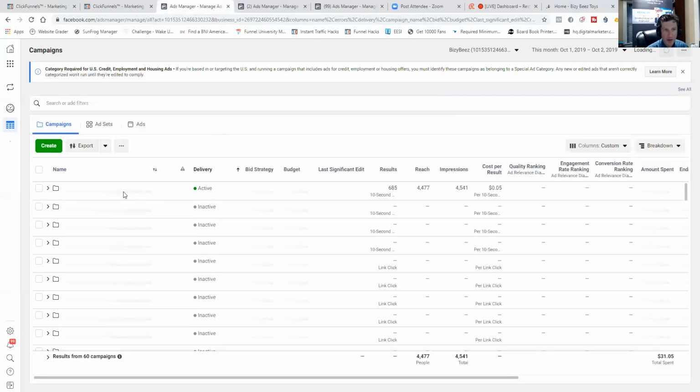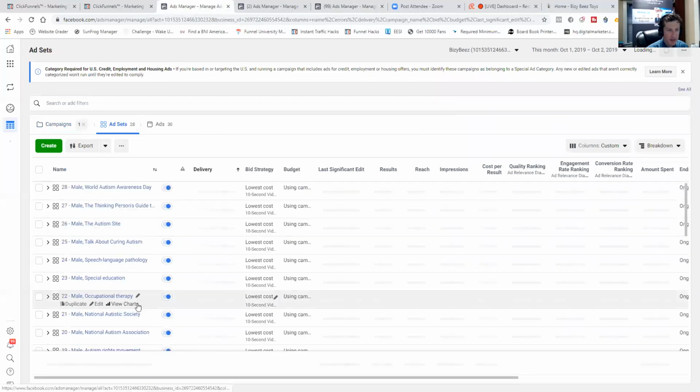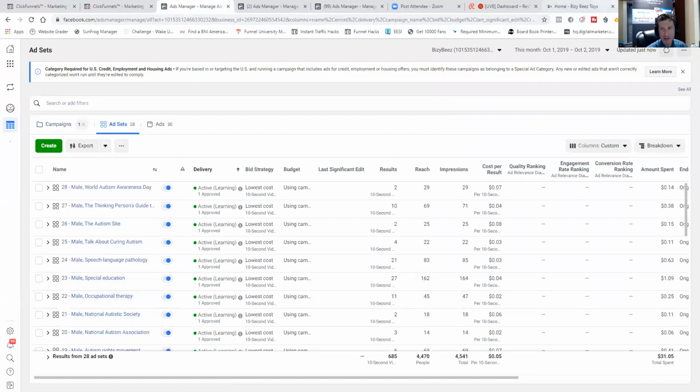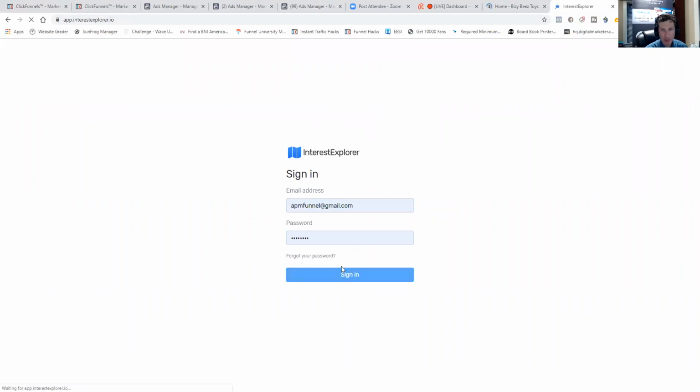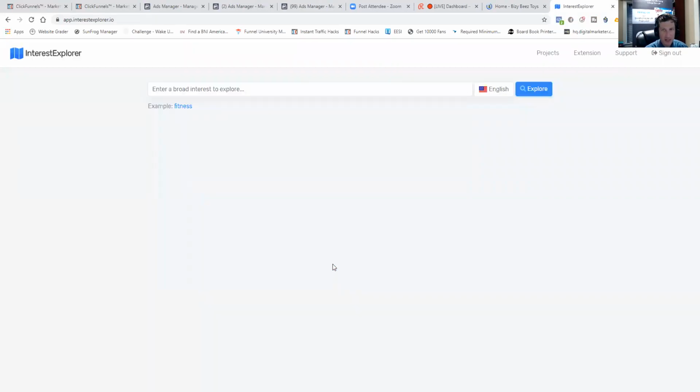Okay, so where we got all of those interests to create those 28 ad sets was from something called Interest Explorer, which I am now obsessed with. Thank you, Courtney, for bringing it up. If you create a normal ad in Facebook and start typing in an interest, Facebook might give you 4 or 5 or maybe 6 or 7 at the most suggested audiences. Interest Explorer gives you a whole lot more and gives you actual data on how many members of that audience there are and allows you to export right away.